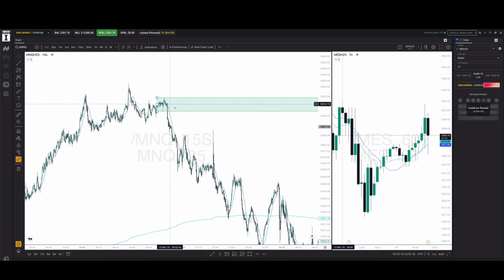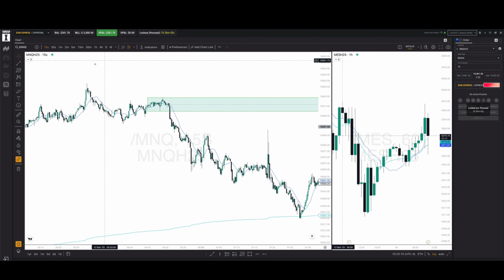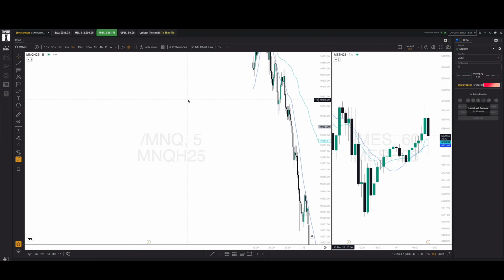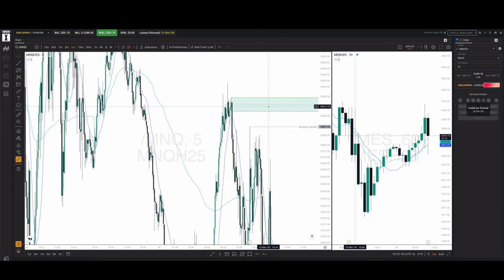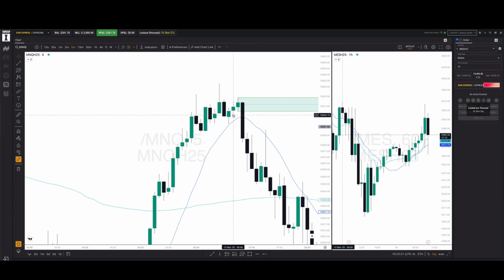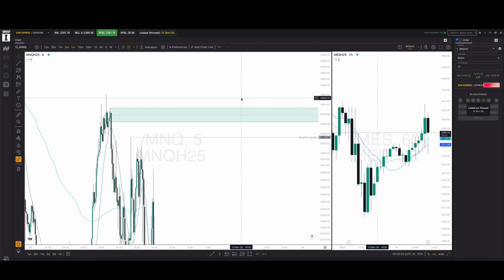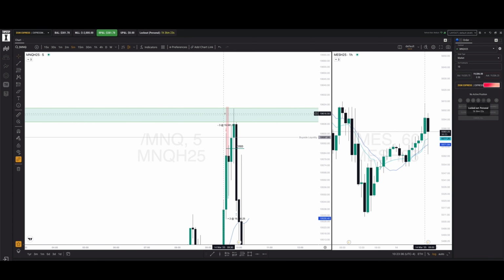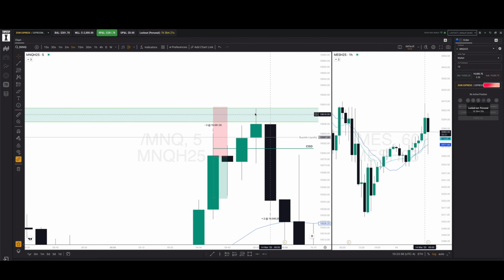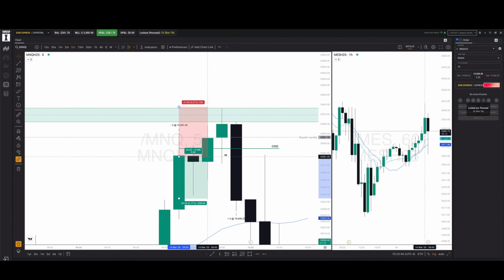So we have this area right here. You can see that it's very messy on the 15 second, but if you go on the 5 minute, you can clearly see that it's just one single candle, the last up close candle of these three candles right here. This is the zone that I was looking for, and I did not want price to reach above this, because if it does, that means it's probably going to continue up. So I put my stop right above that level, and check where the price started to reverse here.